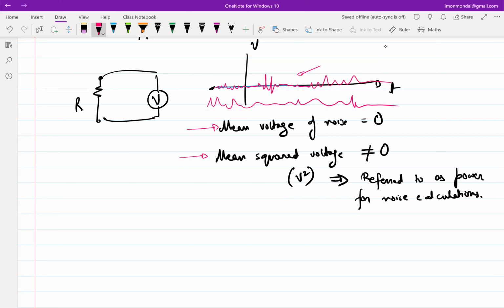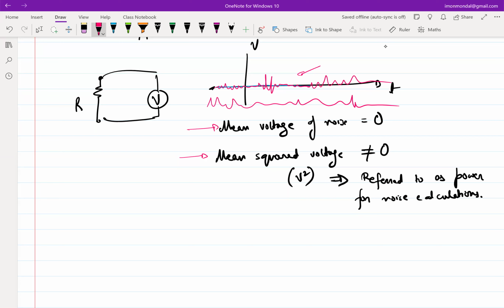You're doing correlation between two signals, and if two signals are completely uncorrelated, you are going to get only one delta impulse, and then you do a Fourier transform of that, you are going to get a flat line, right? So essentially, the power spectral density of this, which is thermal noise, by the way, this is thermal noise. I haven't defined it, but the power spectral density of thermal noise is completely flat. Okay, so that's the good thing, because we have come from a completely indeterministic thing to something that looks deterministic in another domain, in a statistical domain, right? So that's good because it can now help us design.